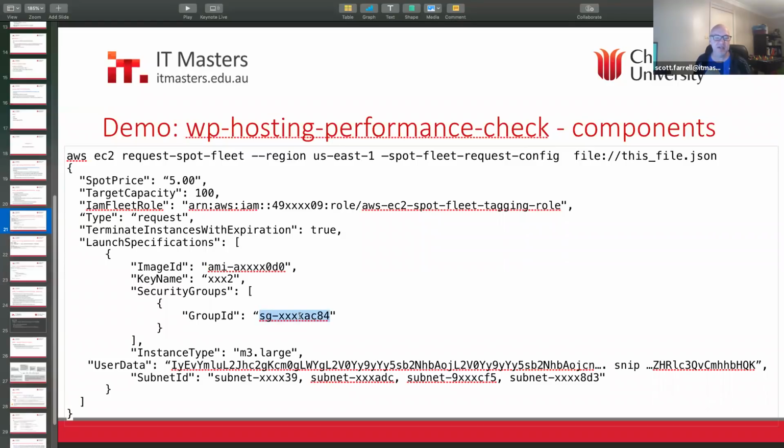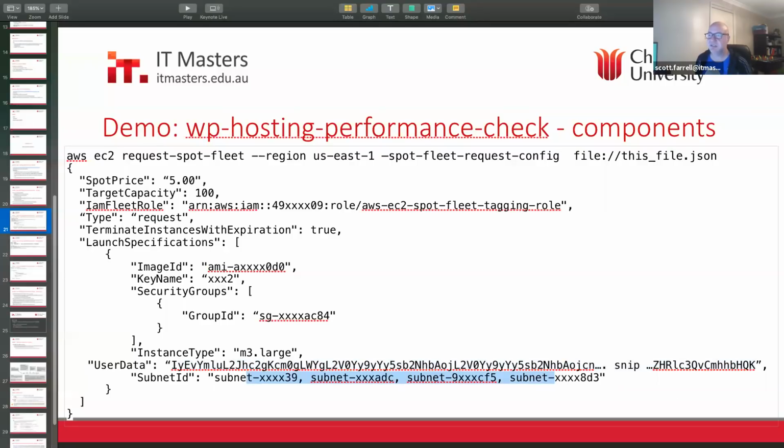So this is their authorization on your network to get through your firewall and do things. What instance type do you want? M3 large. And this is the user data I'm going to talk to you a bit more about. It's MD5, some base 64 or something or other, encoded so that it goes into a JSON file. And then you give a list of subnets on your VPC that you're allowed to use.